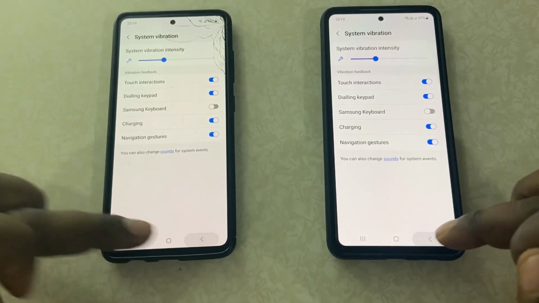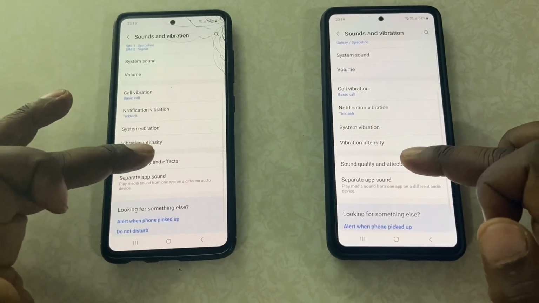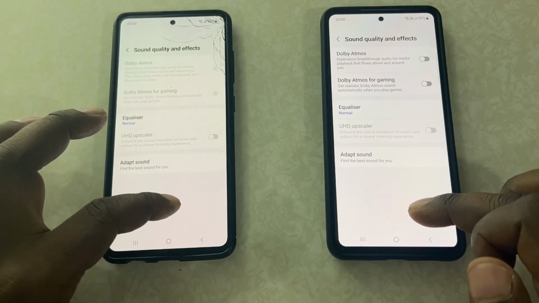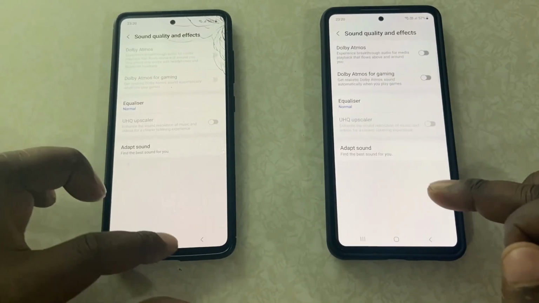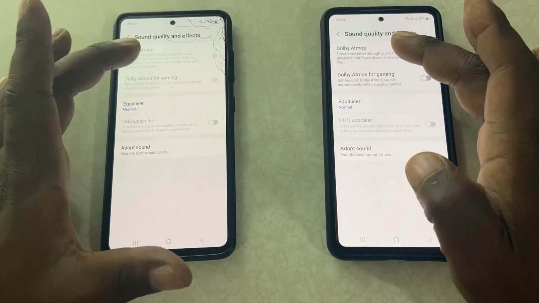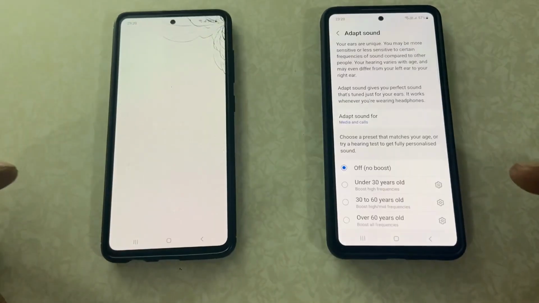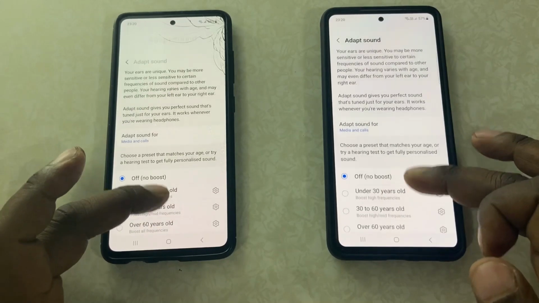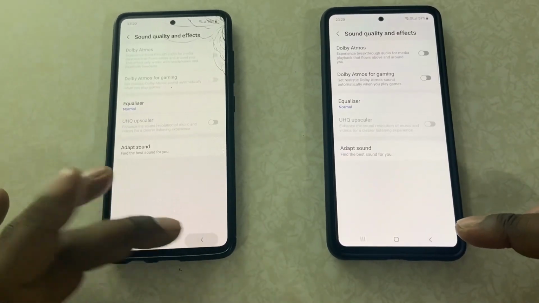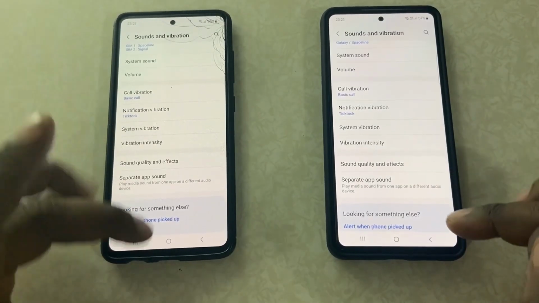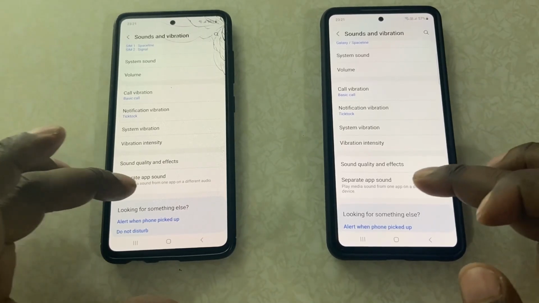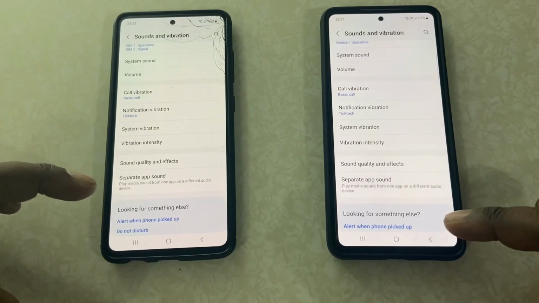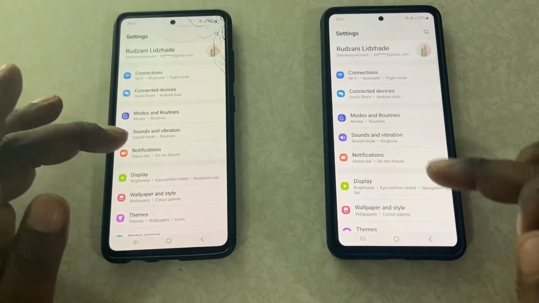System keyboard. Sound effects. Same. Still have the same settings.